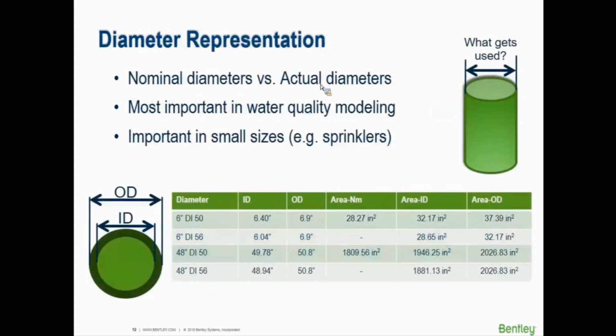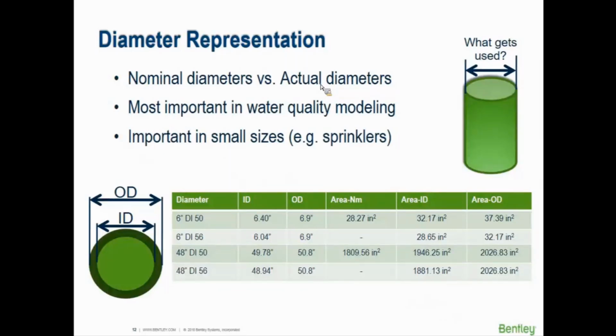Okay, so there's the elements. Now let's start getting into the diameters. It's really important to know that the diameters in your model are accurate and correct. So let's go through the thought process a little bit here. Would you use nominal diameter or actual inside diameter? Nominal would be, say, 6-inch, 8-inch, 10-inch, or convert it to metric. It's whatever you would buy off the shelf. You would order a 6-inch pipe. You would order a 10-inch pipe.